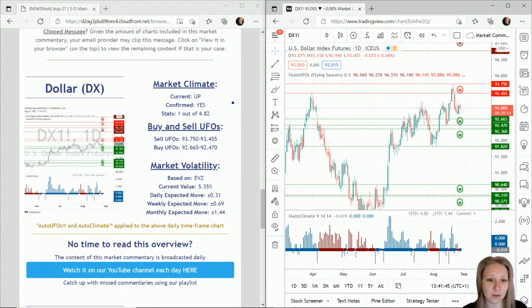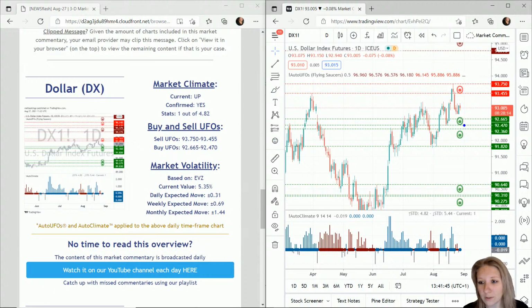Now the US dollar, we have a confirmed upwards climate, a thick blue dot here telling us probability is upwards. Now usually the US dollar would go up for 4.82 candles. Let's round that up to 5. Usually goes up for 5 candles. We're on candle number 1. That tells us there's still room for it to move up based on what usually happens. So bear that in mind. We've got probability up there with our climate.